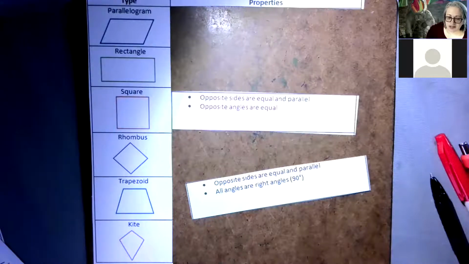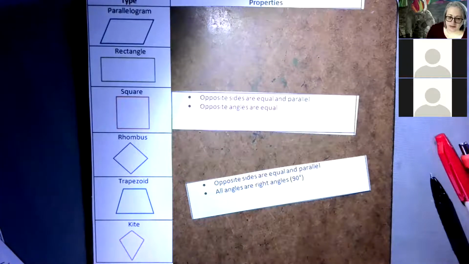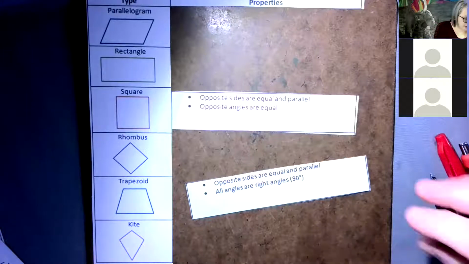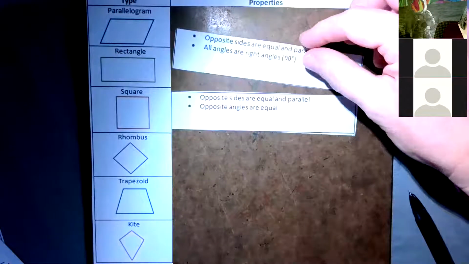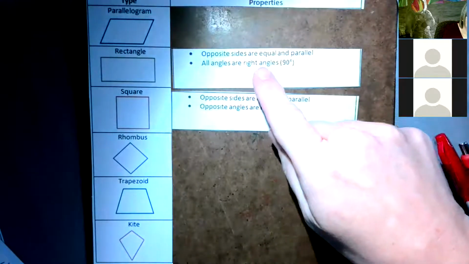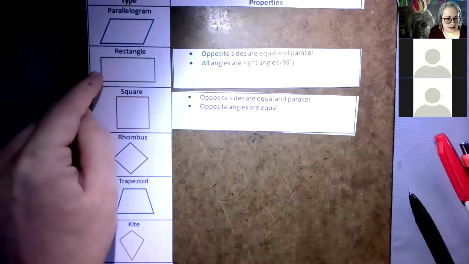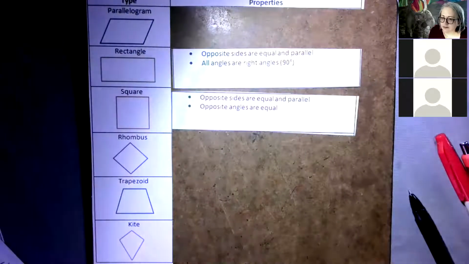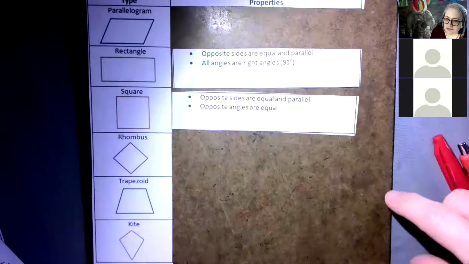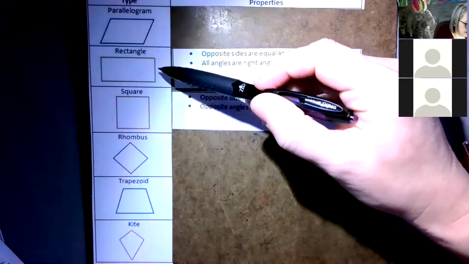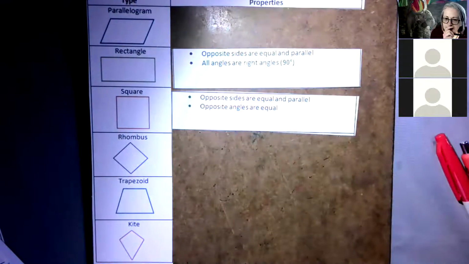Where all opposite sides are equal and parallel, and all angles are right angles. Rectangle. Rectangle? Okay, so a rectangle, let me put it up at rectangle. Now think about this. Are all the sides equal on a rectangle? Is that side the same length as that side, and that one, and that one? A little shorter than that one, don't they? So I don't think that one's going to work there, is it?